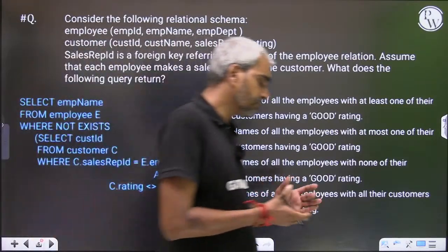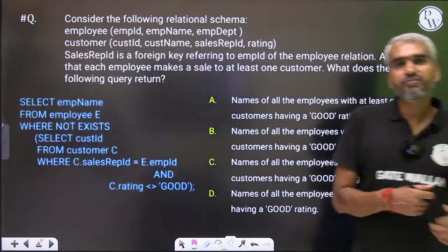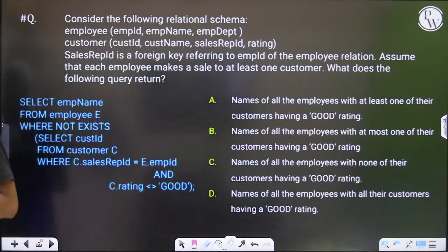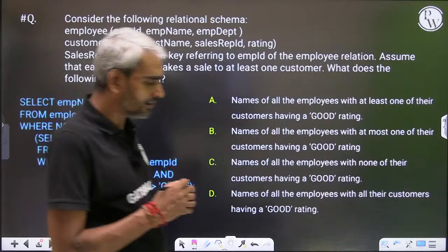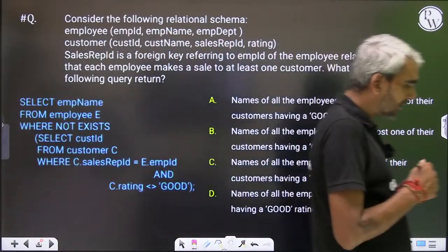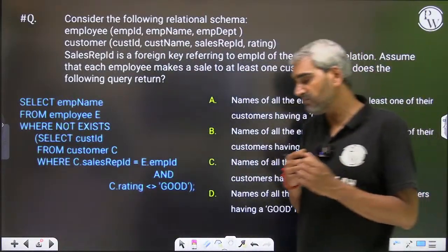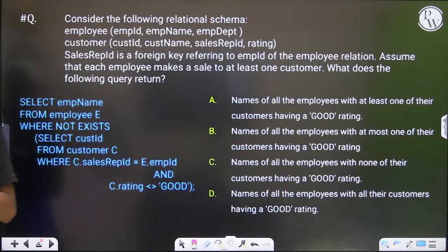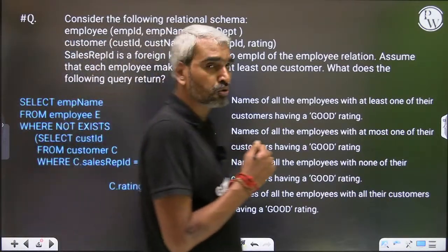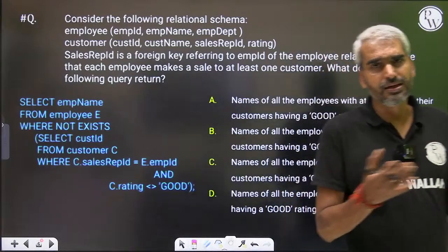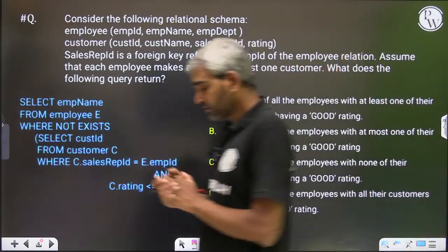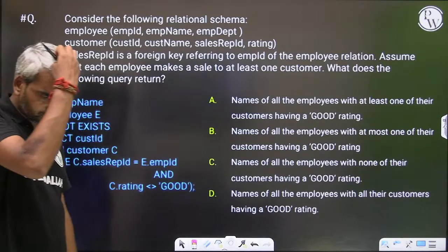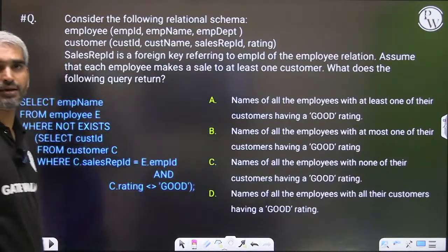I am saying that if you give enough time to each and every question that has been asked in the GATE exam from the topic SQL and relational algebra, then by the time you solve all those questions, you yourself will realize that you are able to solve almost every question within 2 to 3 minutes, and that much time is available in the GATE exam as well, right? So please, while learning, you should not focus on the time that you are putting in.